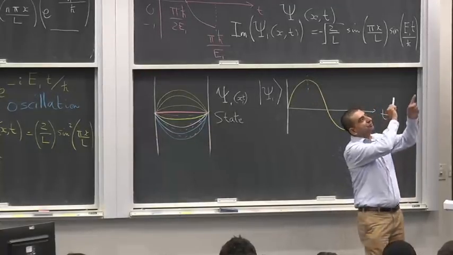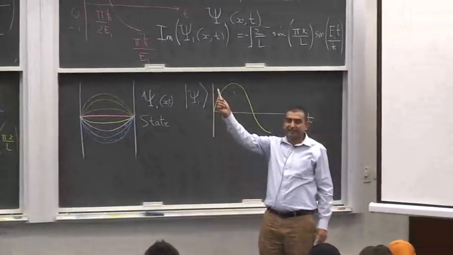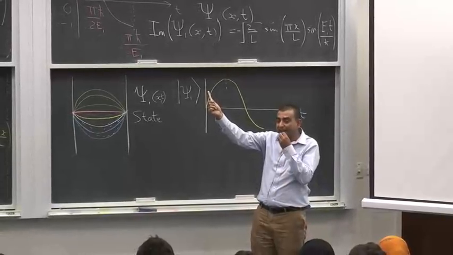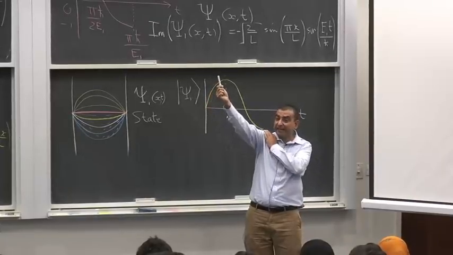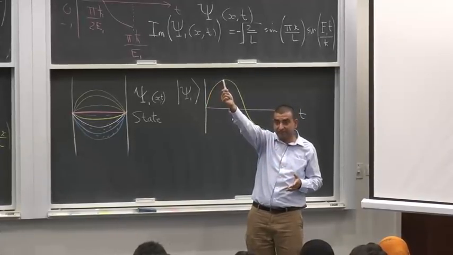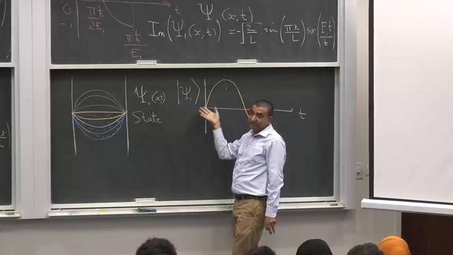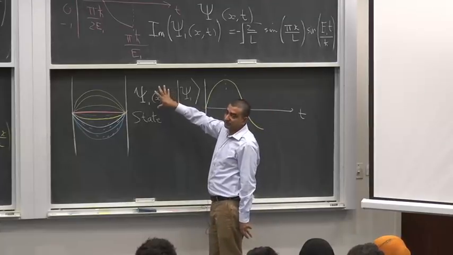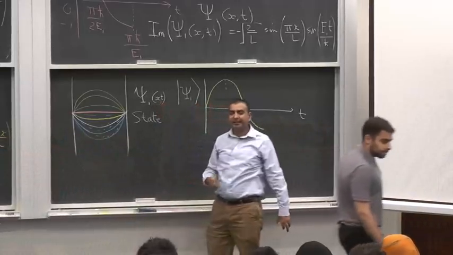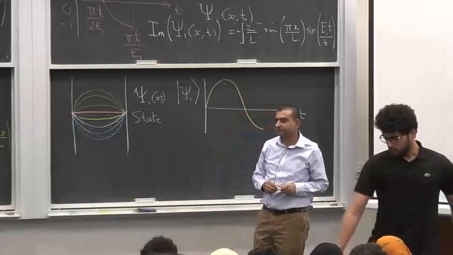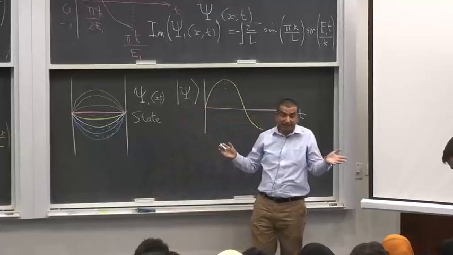Someone else might define this to be the x-axis, this to be the y-axis, and this to be the z-axis. He or she will come up with a different linguistic description of this vector. But the vector remains the same. It still has the same direction pointing in space. So that's the difference between this ket and this wave function. But really, they represent the same thing. When you represent a quantum state in a certain language, and the language you're talking about is position and time, then it becomes a wave function. Okay?